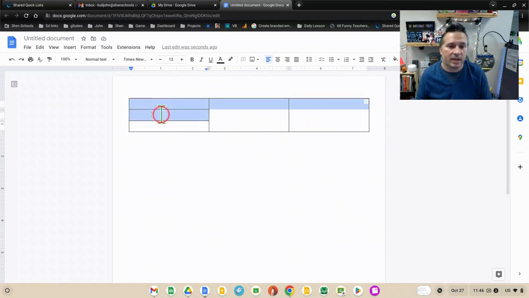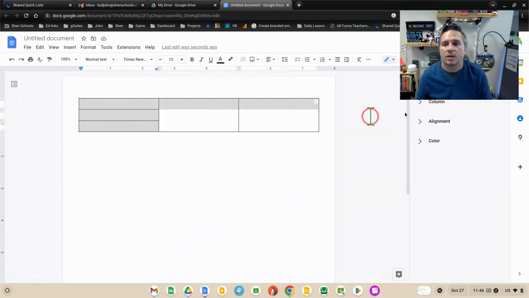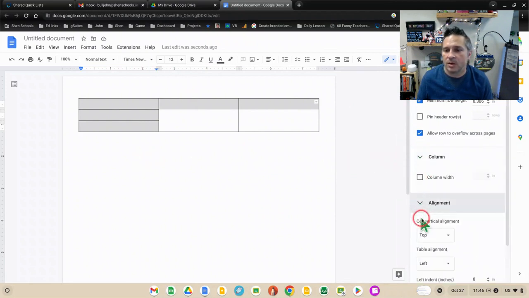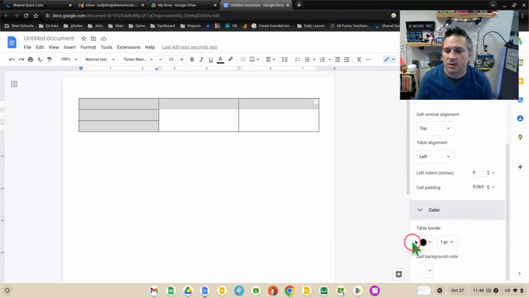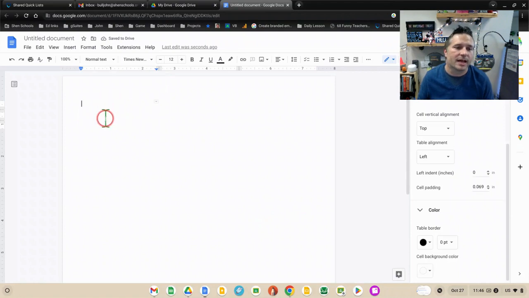One of the things that a lot of people do, like I said, is use tables for alignment. So if you highlight the whole table and you come in here and go to table properties, you can then set the thickness of the line going around it and make the whole table actually disappear. So see where it says color table border 1 point. If we make that 0 points, the table actually disappears and the content will just align to where you want it. So use tables in Docs to align your content, but you can now split any individual cell or group of cells in the table into additional rows or columns.